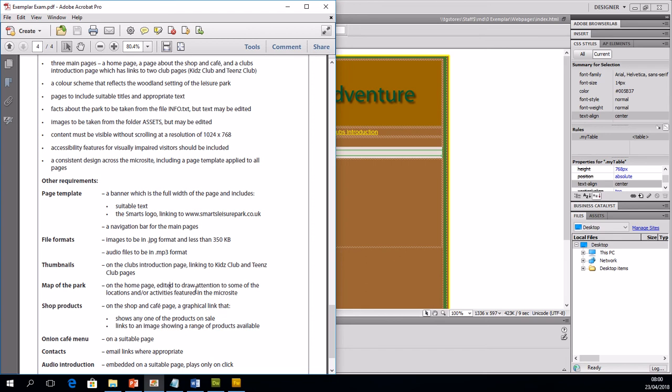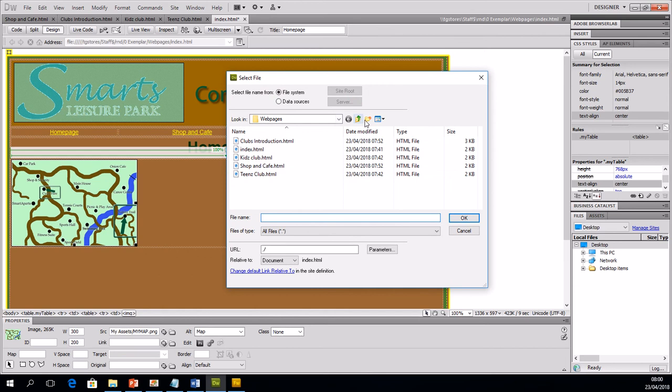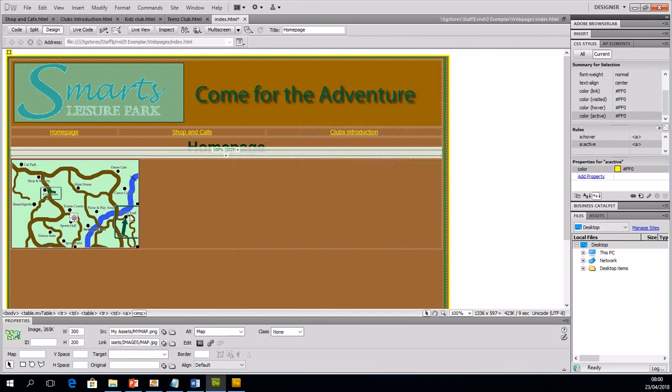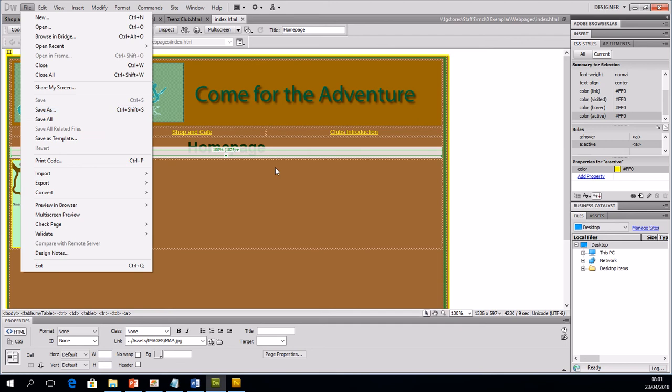So it's edited to draw attention. Activities, that's fine. So what I'm finally going to do is just link that to open up the original, which we'd already checked was under 300 kilobits. So we just go to the map here, press OK to put the link in, then we update our evaluation, and that part's done. We can save that page, and you're ready to move on to the next video.